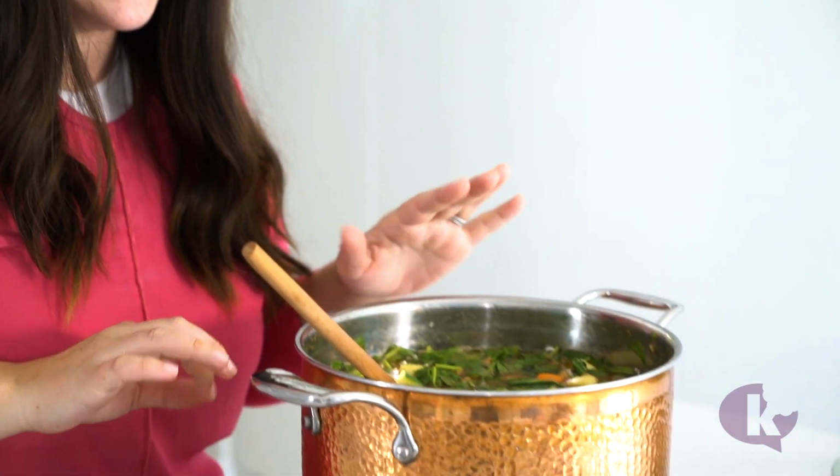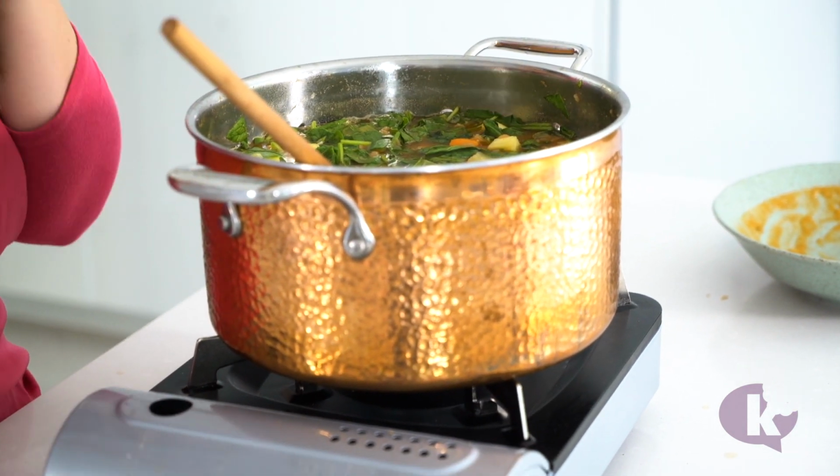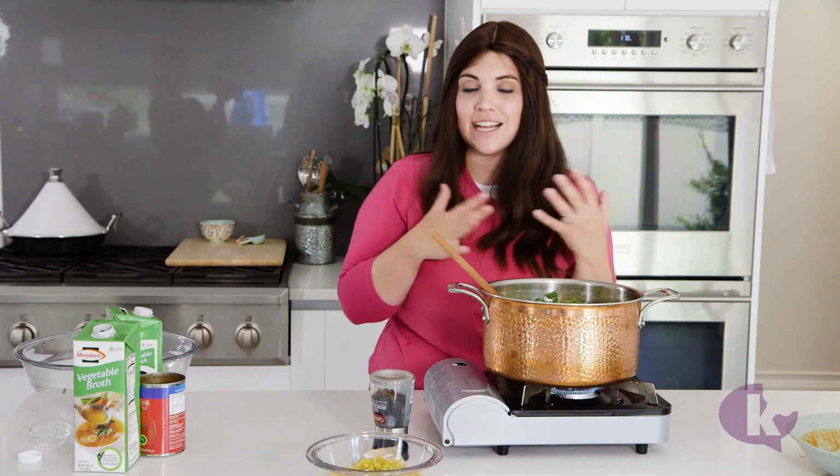All right, we're gonna bring our soup up to a boil. Once it's boiling, we're gonna cover the pot, lower the heat, and let the soup simmer for like a good hour. Let all the flavors develop, let everything get happy, get to know each other, get delicious.